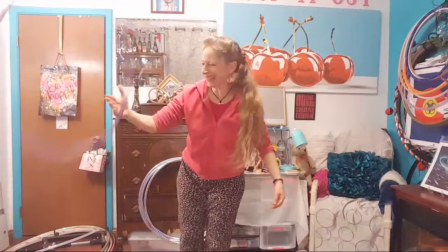And then, let's see if I can demonstrate in my office. Whoa. That's sort of it. Anyway, I just rearranged my office too, so I have the maximum amount of space in here, but still a fairly small space. That's why we work on small space hooping and some of these things too.